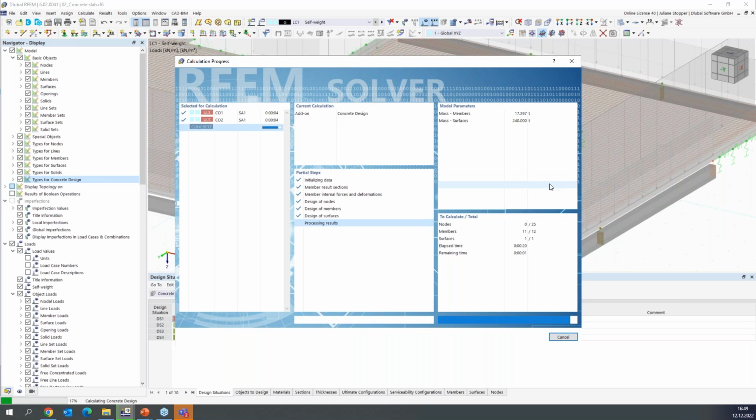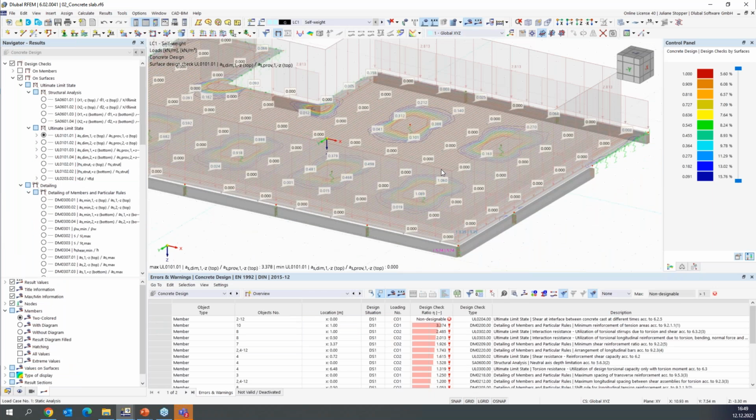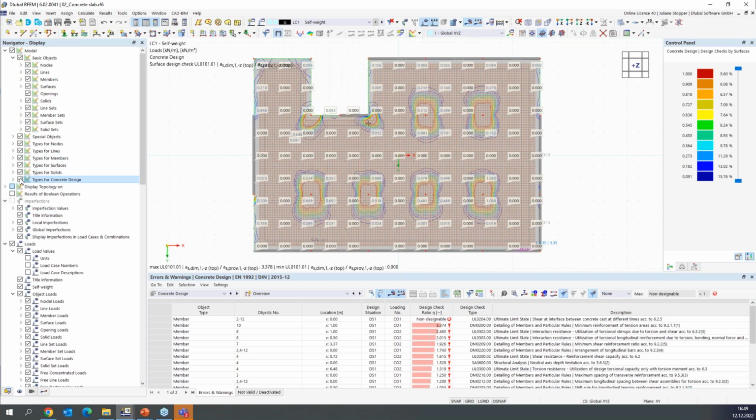Actually, the analysis is more fast. It's due to the use of GoToWebinar, it's from time to time more slow. Now we have this view and I switch off the types for concrete design so that we can see the result better.